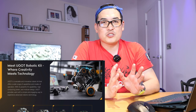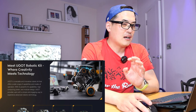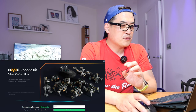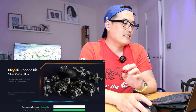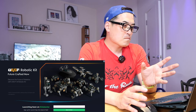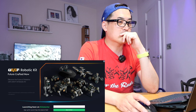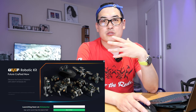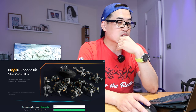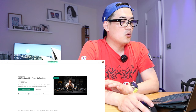I'd first like to know how much it's going to cost. I reckon the Kickstarter campaign will have different options — the cheapest probably being the self-balancing robot. As long as you buy the main body, I estimate something like 300 to 400 US dollars, with the full set of components perhaps coming to around 600 to 800 US dollars total. But it's not on Kickstarter yet so we don't actually know the pricing.